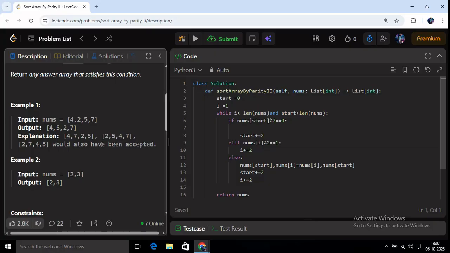But if I have a large list, then my logic is going to run over all the values of my list. So we will get the values at the right places, and after that we are going to return it. Basically, here we have to focus on even and odd indices. If we get this logic, then we can solve this problem very easily.